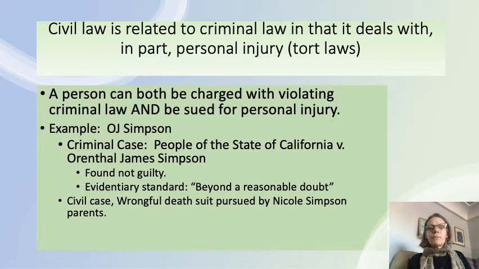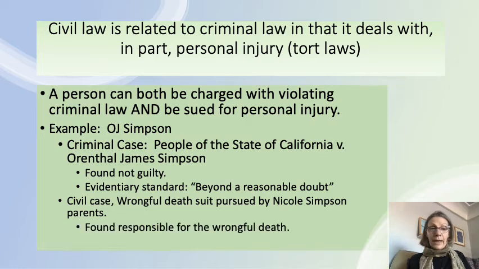The family of Nicole Brown Simpson, that was the woman who was killed by O.J. Simpson, or at least accused of being killed by O.J. Simpson. They filed a wrongful death suit against O.J. Simpson, and they won that suit. And so this was a civil suit. It wasn't a criminal case because he was tried and found not guilty.